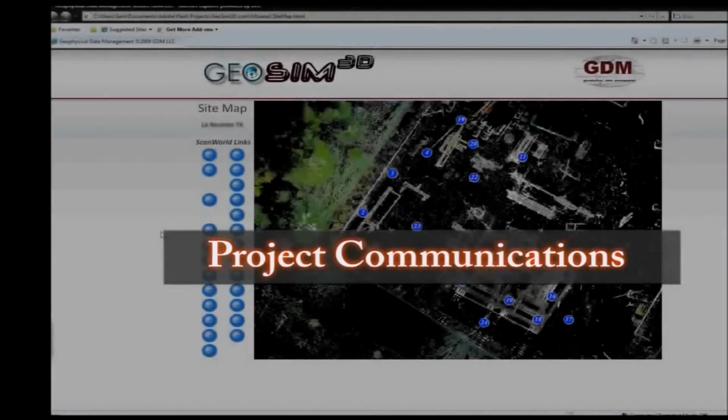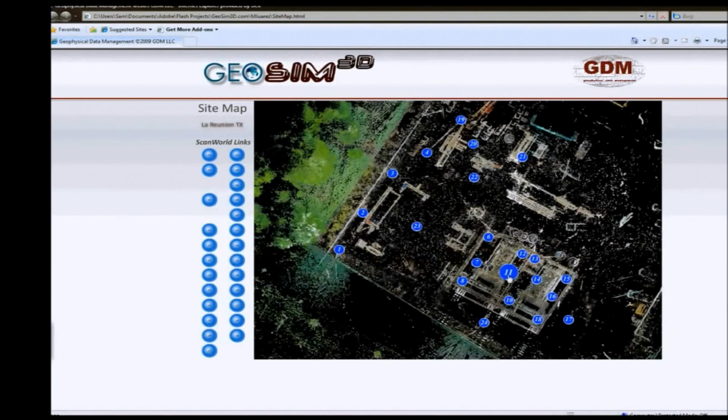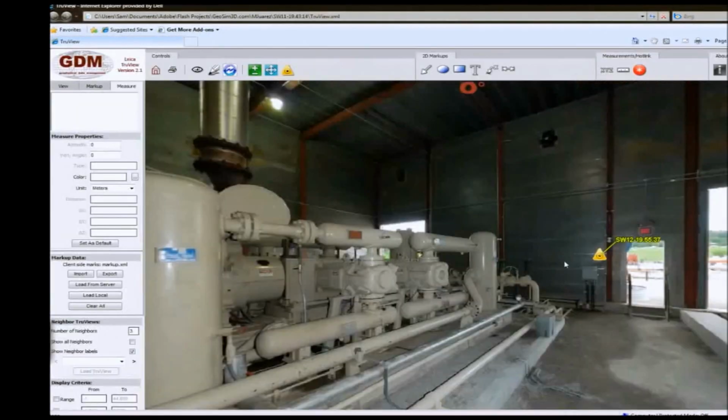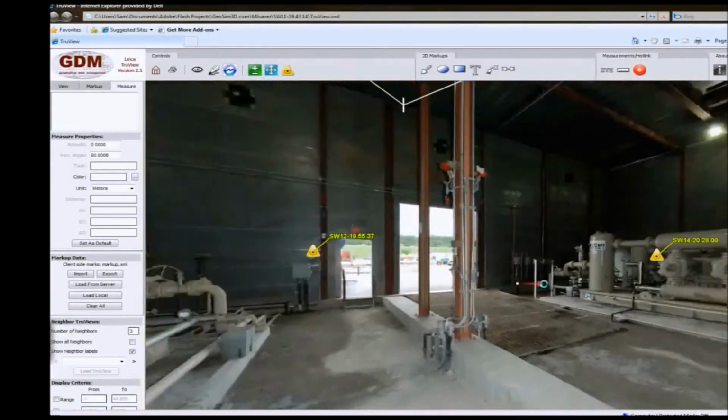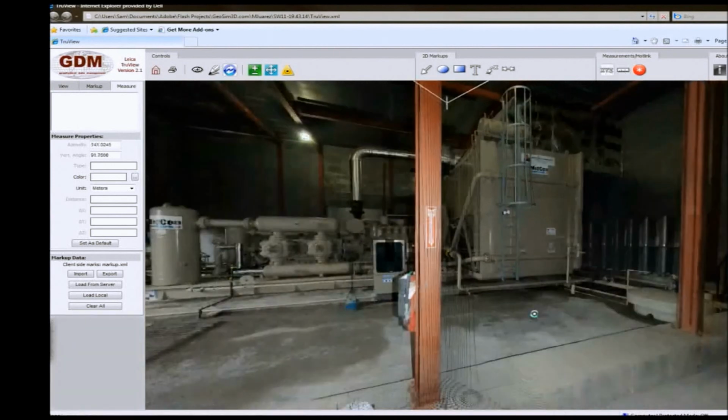Another use of point clouds is as the source data for project websites. GDM uses the Leica TrueView engine to create HTML-based sites that allow users to view and interact with the point cloud using a web browser. The websites work via a free plugin for Internet Explorer. This allows users the ability to view the site from the scanner's point of view while anywhere in the world.